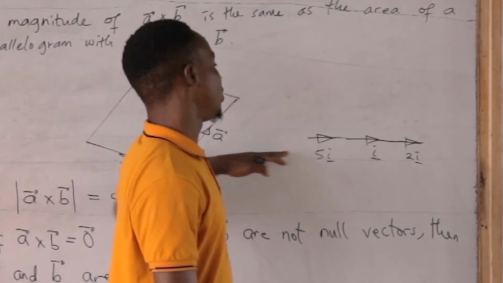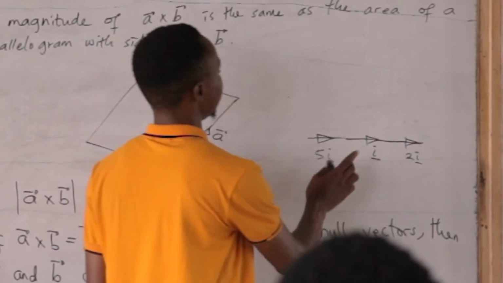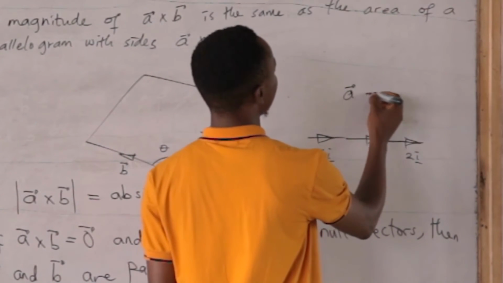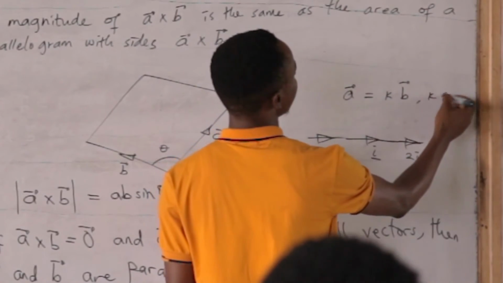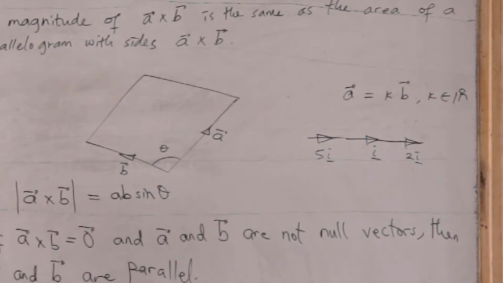So if they lie along the same line, we say that they are collinear. Basically, they are collinear because I can write one as a multiple of the other. So if I have two vectors A and B to be collinear, it means I can write A equal to KB, where K is some constant. Do you understand what I'm saying at all? So whenever this is possible, we say that the two vectors are collinear. K is just some real number, whatever the real number might be.